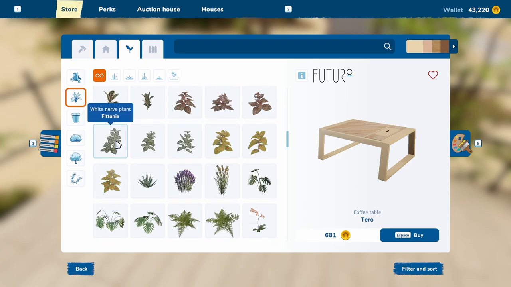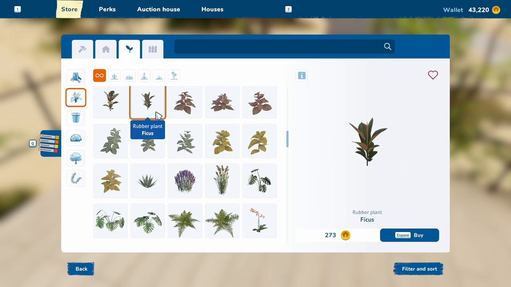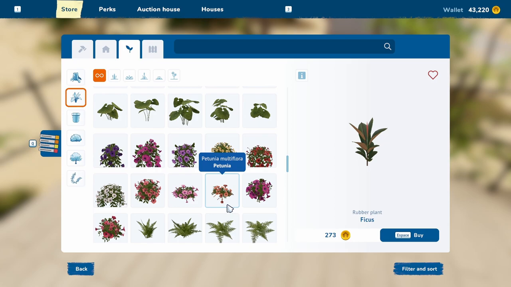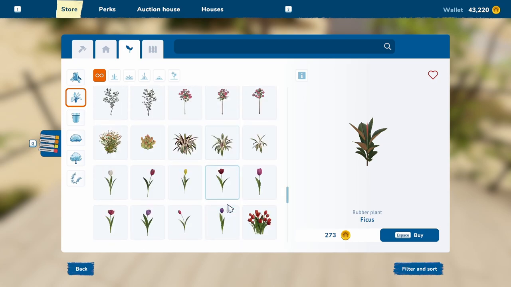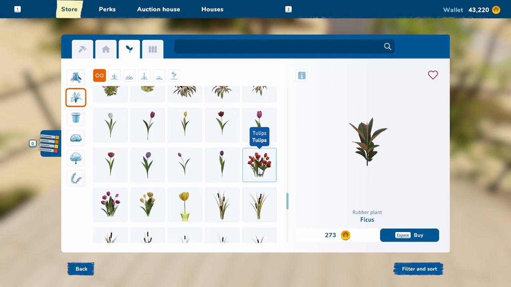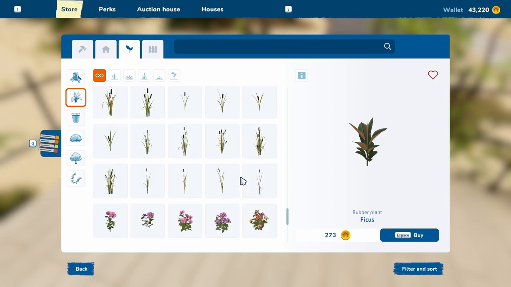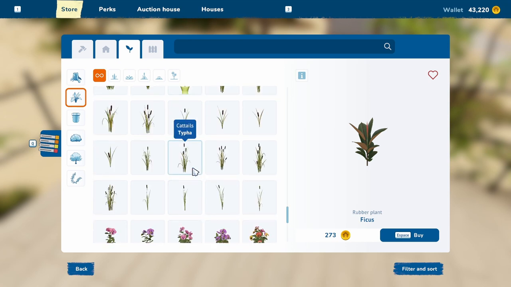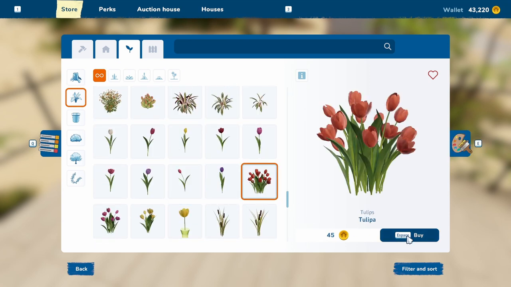I think we put something in the middle. Let's grab the ficus. 273, my god. I only have 43,000 left. Okay, so. I really love those tulips, by the way. I really love them.